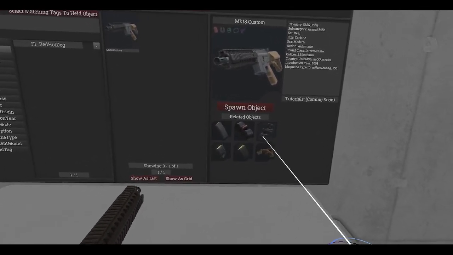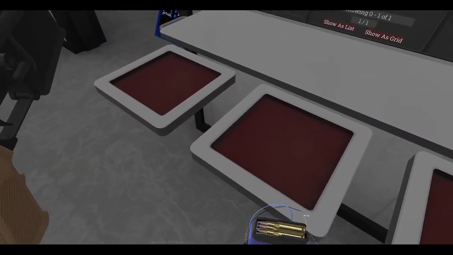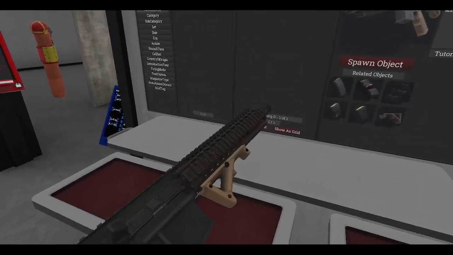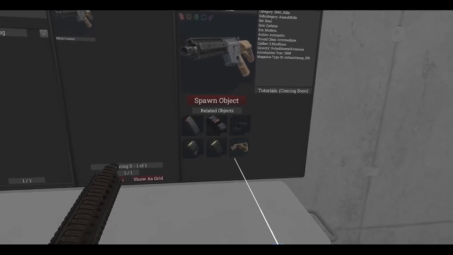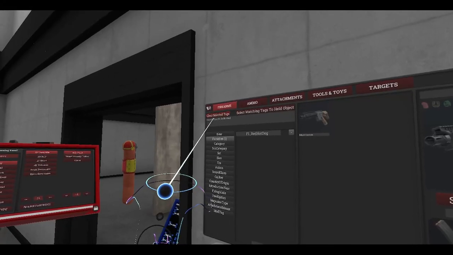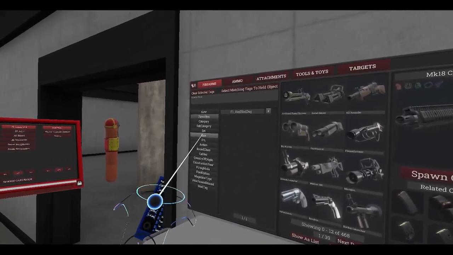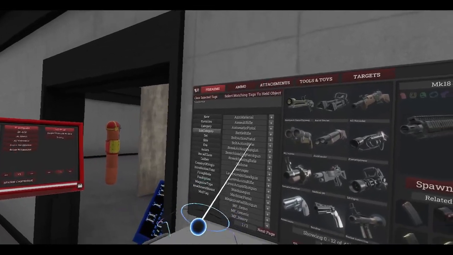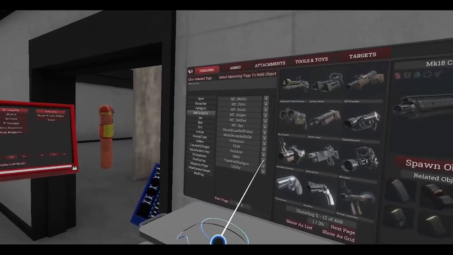All right, let's see. Just a regular Stanag mag, I guess. And this. Although it doesn't seem like it's showing the suppressor that goes with this. That's kind of strange. Let me just check something here. Subcategory. We've got ourselves a submachine gun. Where is submachine gun? There it is.